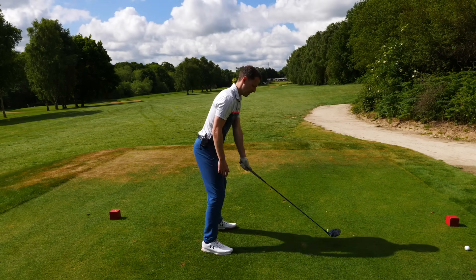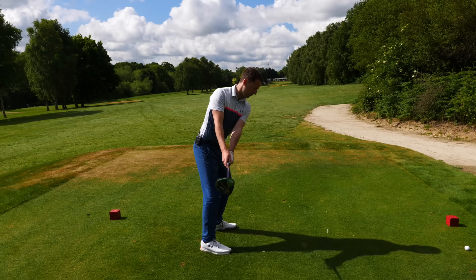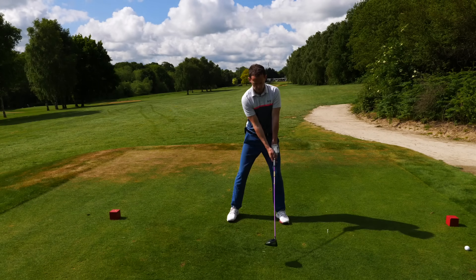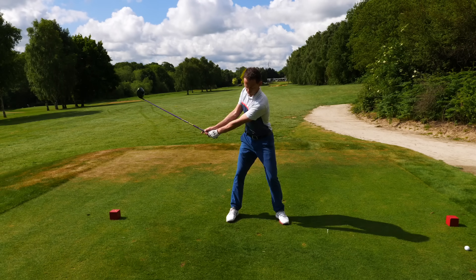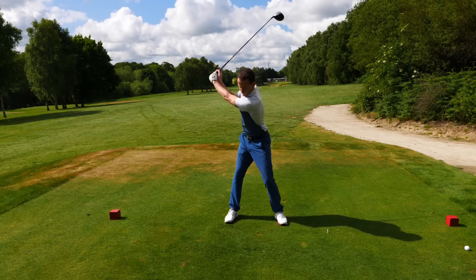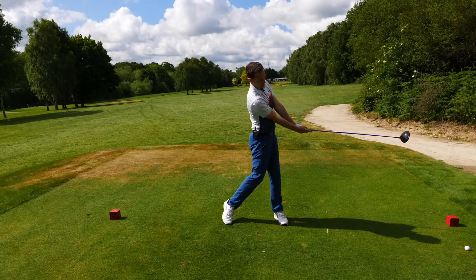Completely parallel to the spine. Put your trail hand on and gradually work it into position. On the way through - I'm there. No lever at this stage has been activated. Just get that feeling. Imagine building that up bit by bit into the full swing, back into impact and through into a square position.